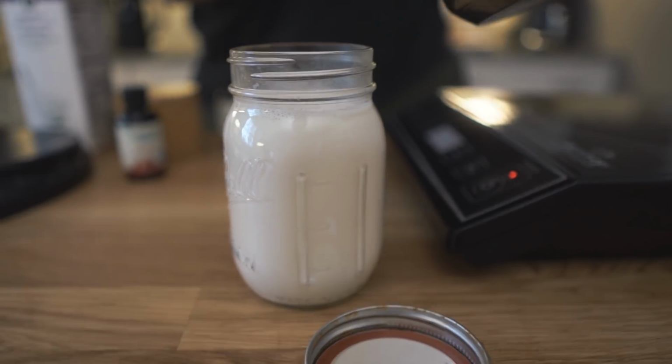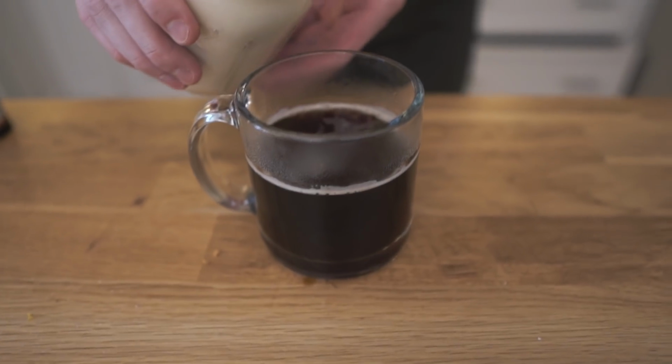Now, if you're a mason jar newbie, you can't seal it when it's still steaming, or the mason jar will explode. Here I have a nice fresh cup of coffee, and the volume of the creamer didn't change very much at all, so a tablespoon is still gonna be about the same macros as heavy cream is. So for 1 tablespoon, it's about 50 calories, a little under 1 gram of carbs, and about 5 grams of fat.